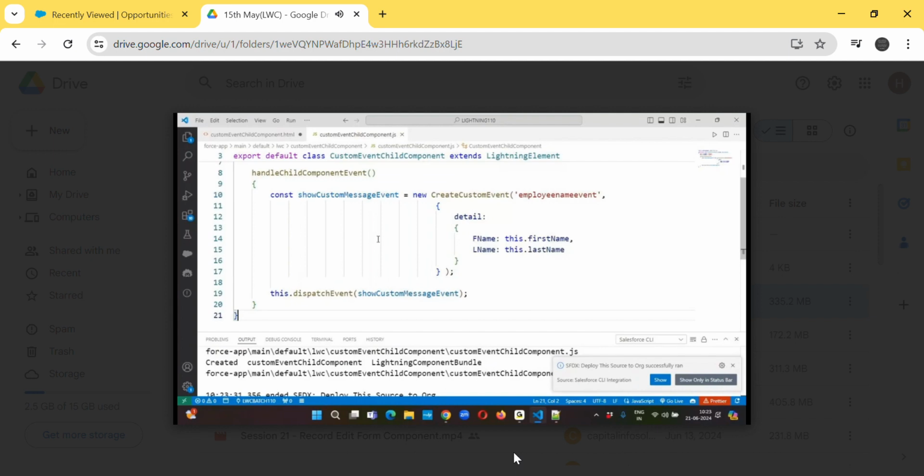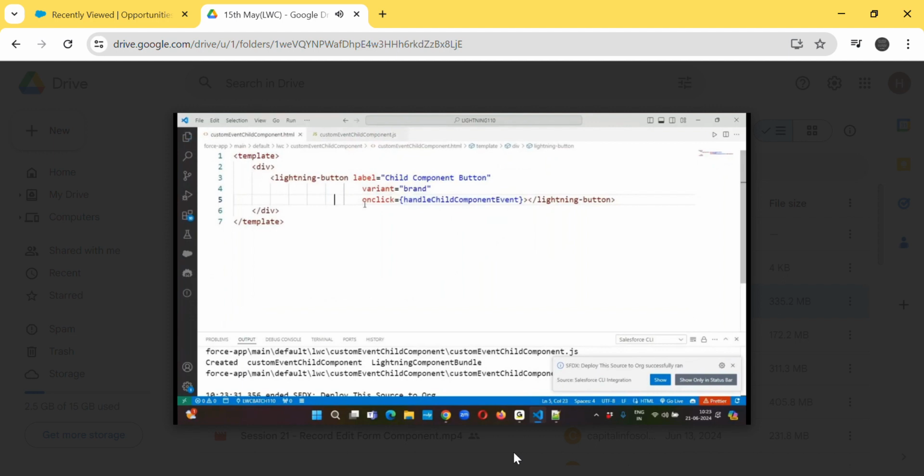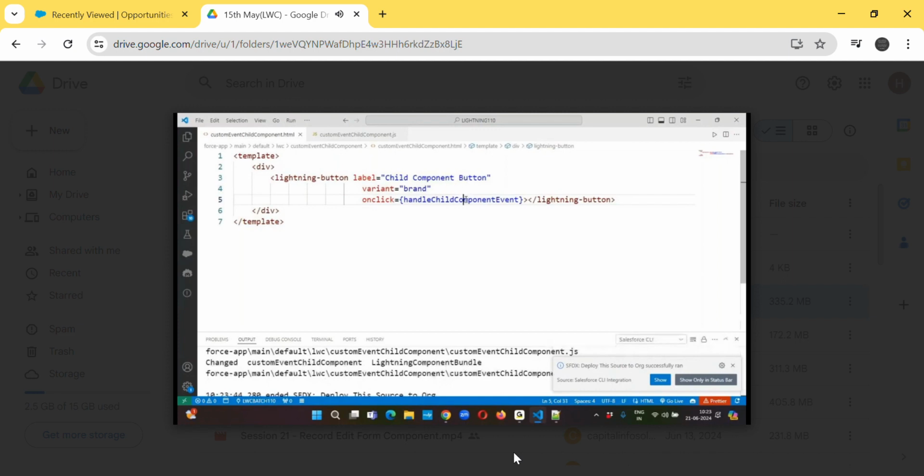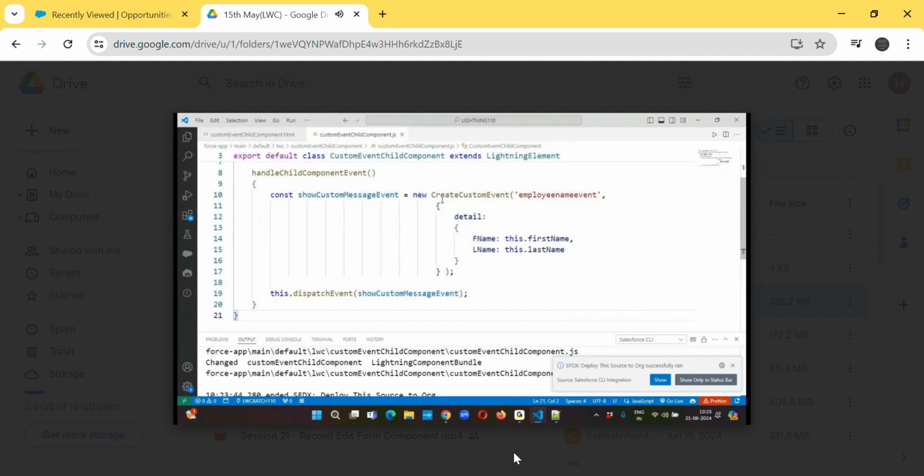Now this is step one. Here we are going to be invoking the child component button control. As soon as you click on the button, the button will invoke this respective method. The method is going to create a custom event over here. This is the event name that I have specified. We can give any name you want, like on click, on double click, on change, on load, like that. We can give your own name over here.